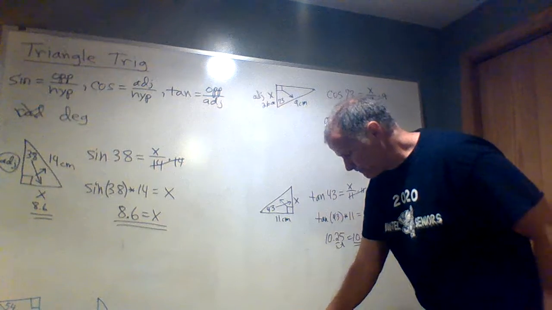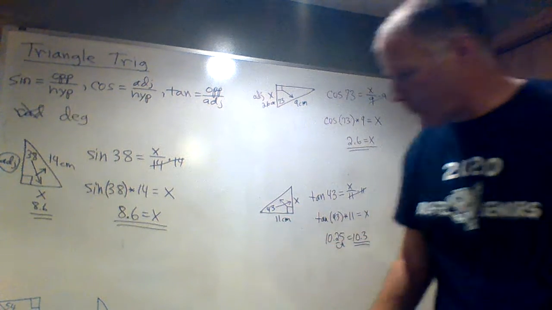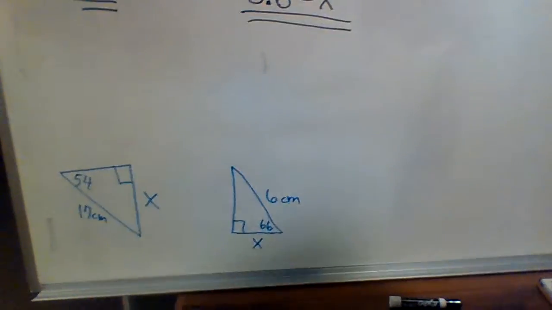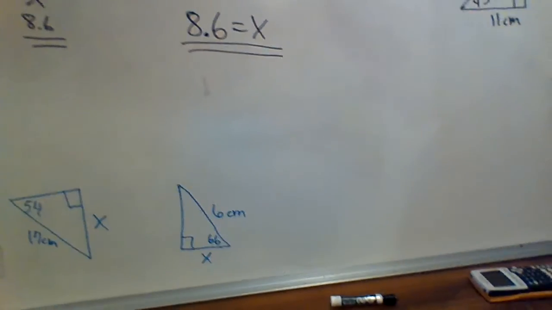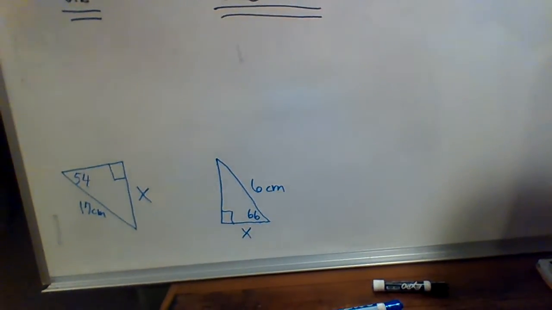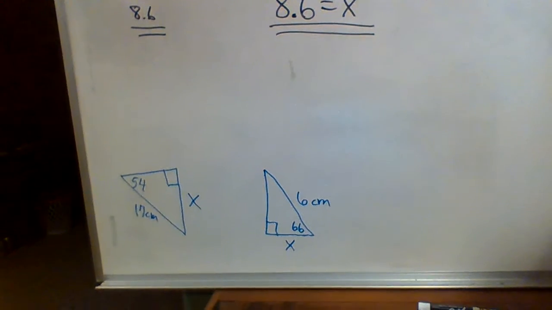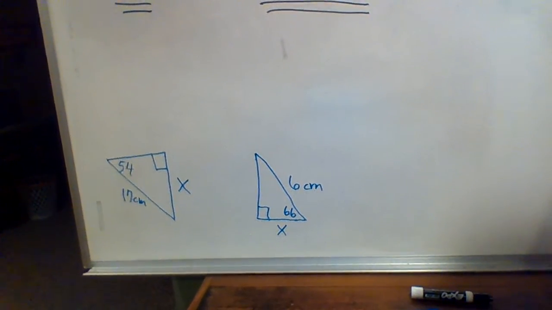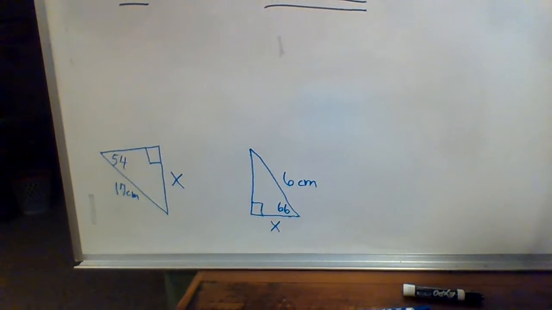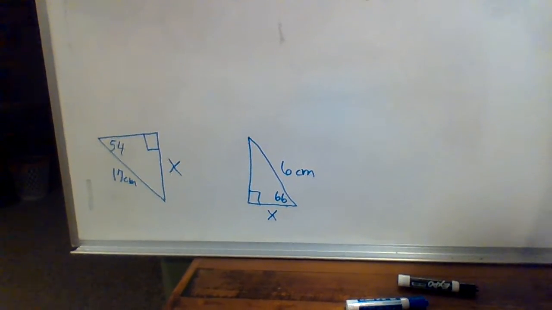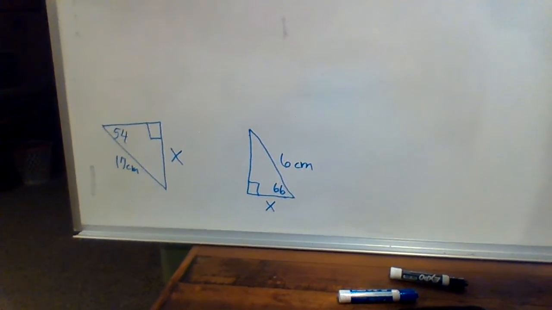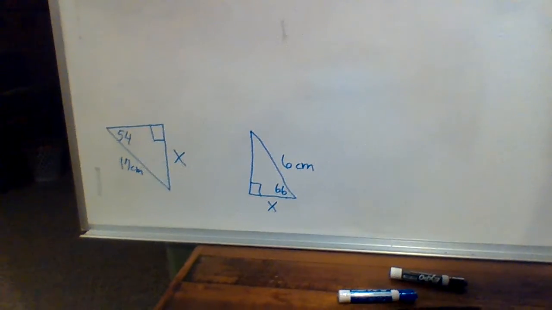Now, on these homework problems, again, try to figure out what word you have, set it up, use your Google calculator. Okay, can everybody see that? So the first one, that angle's 54. The side is 17 and x. And then the other one, 66, and then side 6, and then x is on the other side. Okay, so go ahead and try those and put those in the journal answers, okay?